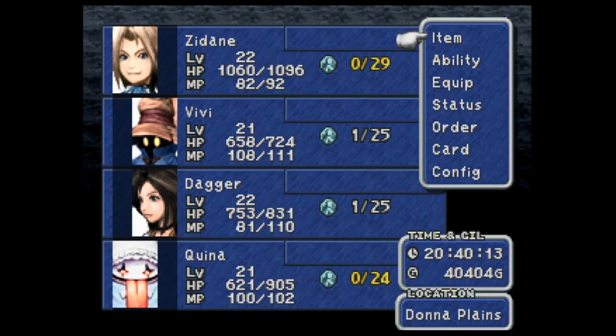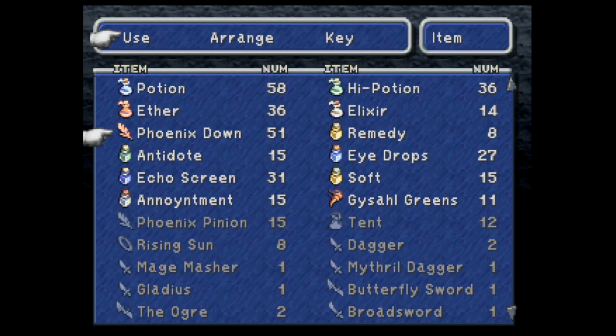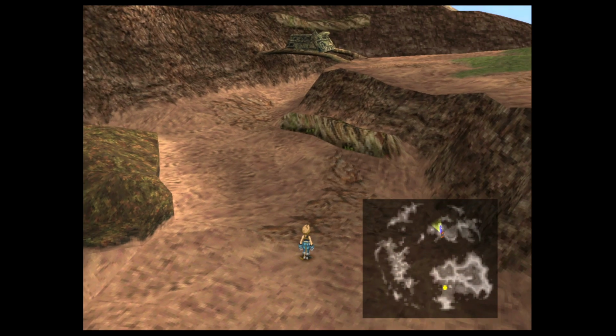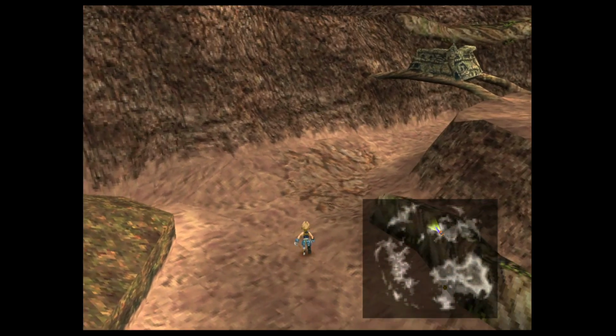We are here on the Donna Plains, named after everybody's favorite Donna Reed. That's right. Bet you didn't know that. Well, now you do. Anyway, we should probably go investigate that weird little thing right there. But I don't want to yet, so we're not gonna. We're gonna go do other stuff first, because there's other stuff to do.